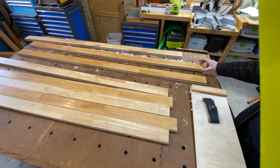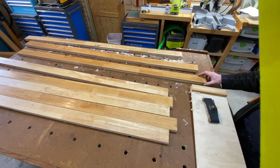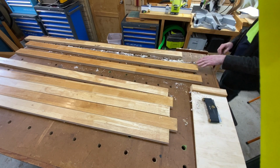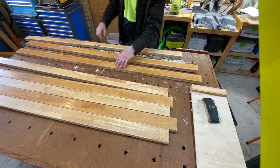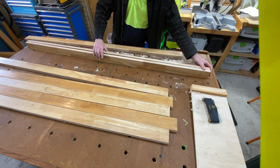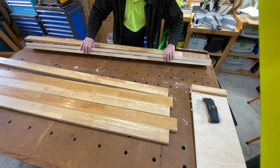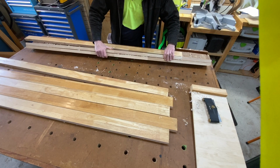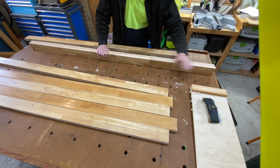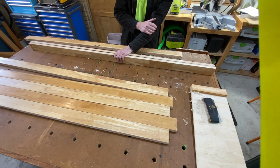So you can see that this piece of wood is bowed. The table itself was bowed from years of use, or tables, all 3 of them. This one too is bowed, although not as severely. So what I'm going to do to try and pull the bow out of them is glue them face to face like that. You can see here we've got a huge gap between them in the center because of the bow, but we're going to clamp them together and glue them in place, and then hopefully with the 2 bows pulling away from each other we'll end up with a straight piece of timber.